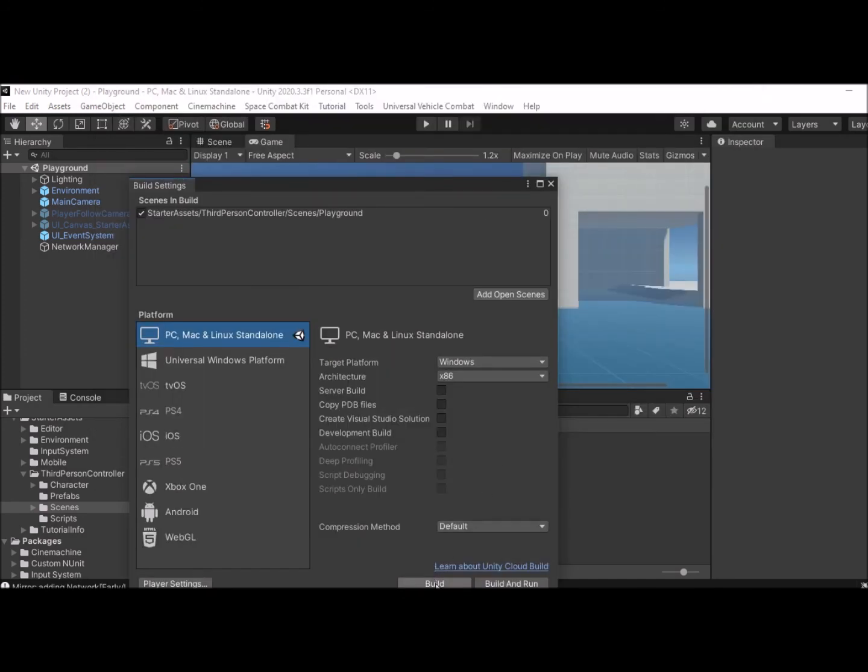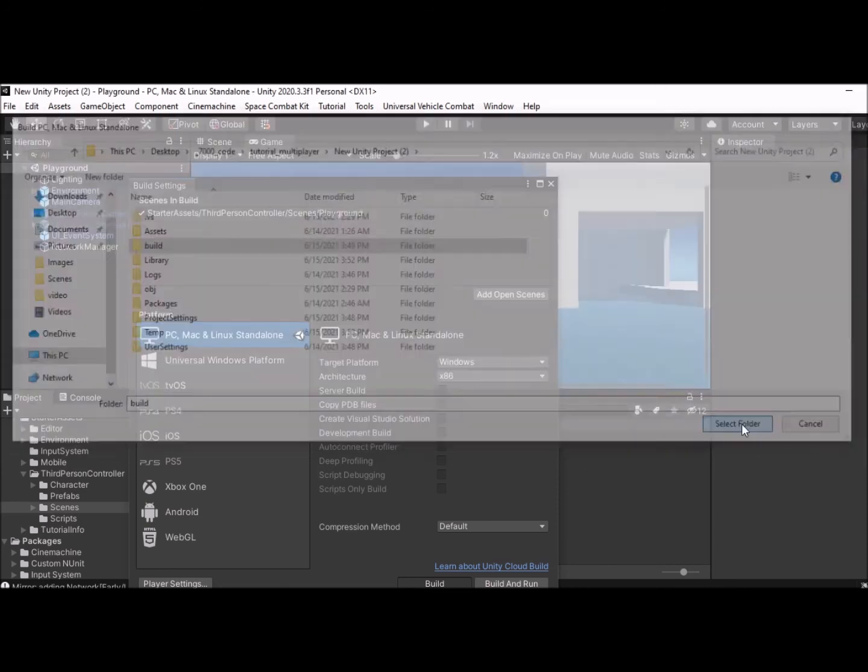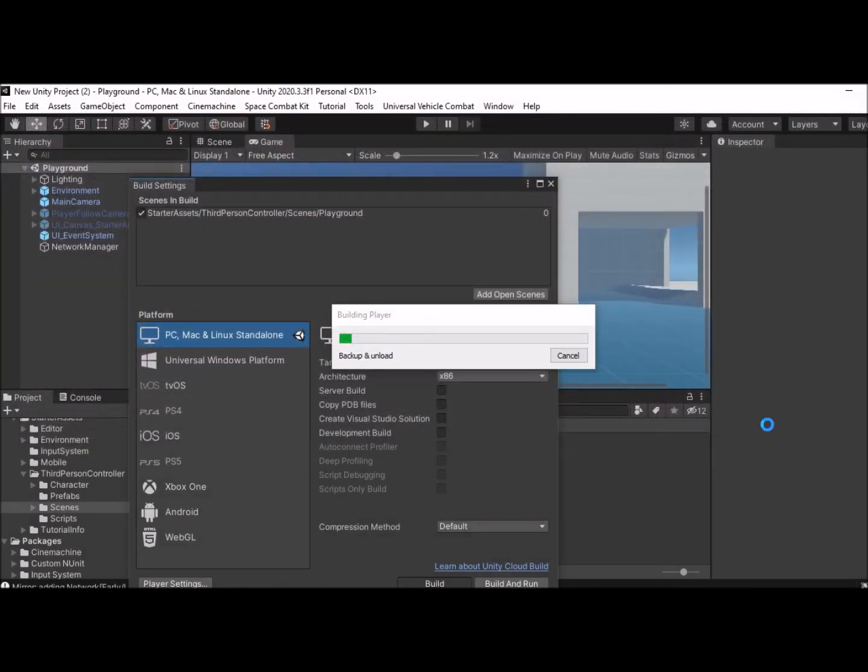And then you're going to build. I already have a folder here called build. If you don't have one, right click and make a folder and then select that folder. Go ahead and build. We'll wait for it to complete.